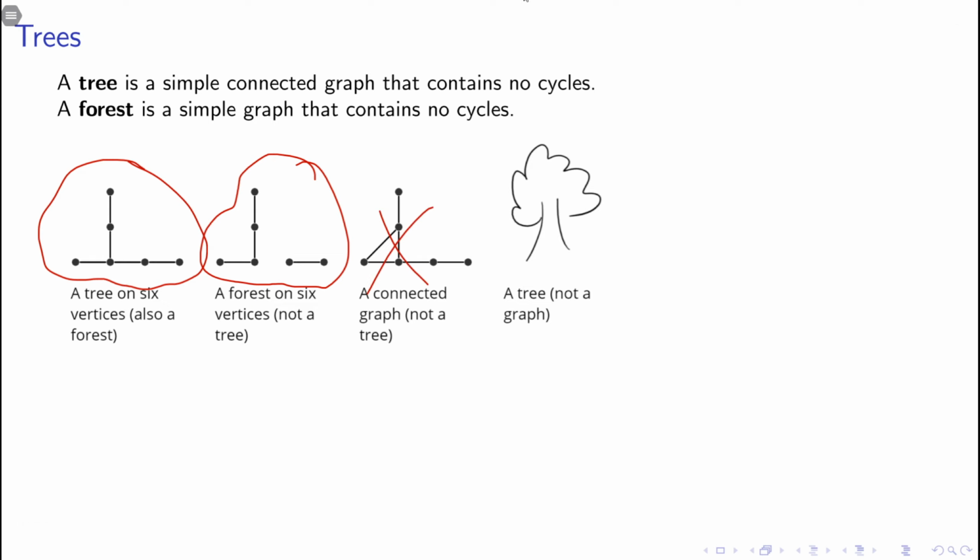Trees have, surprisingly, a lot of applications. For instance, if you've taken a computer science course or two, then you might have seen binary search trees, or you might have used trees as a data structure in your code. We're not going to go into the details of these algorithms, but as you can see from the structure here, since there are no cycles, anytime you want to model something that has some kind of hierarchical structure, trees might be useful for that kind of scenario.